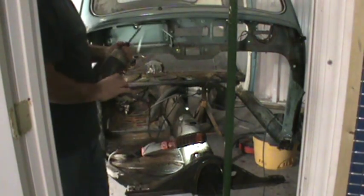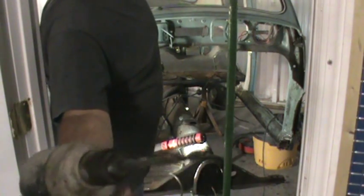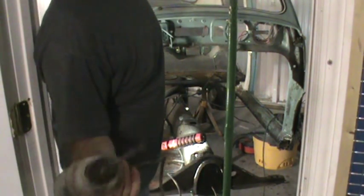There's some sort of kryptonite drill bit off the Snap-on truck. I don't know about their tools, but their drill bits kick ass.